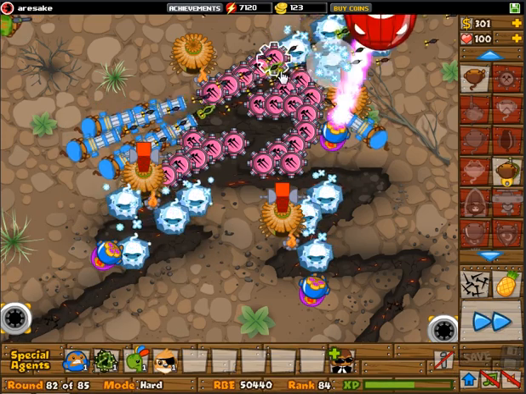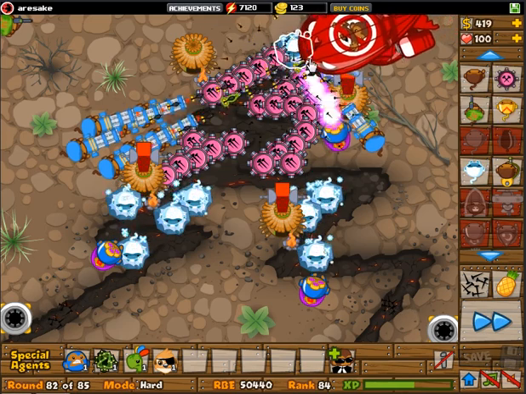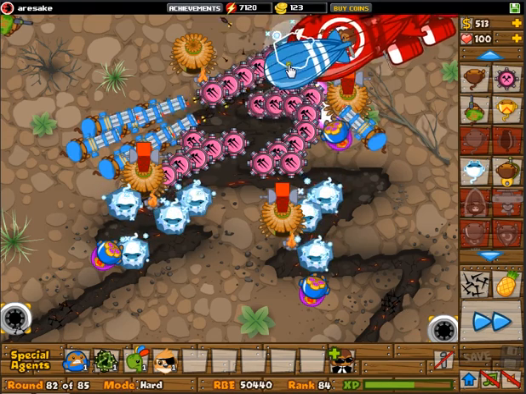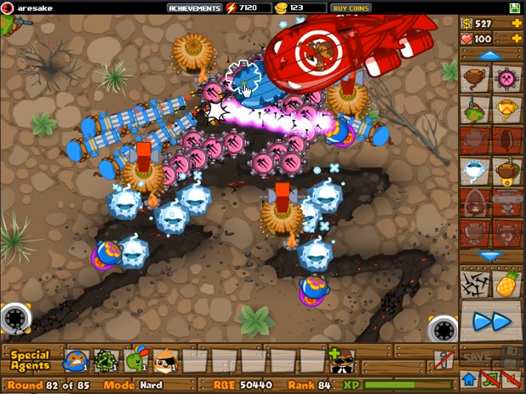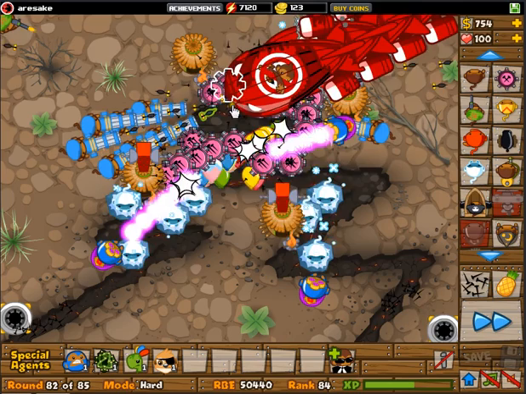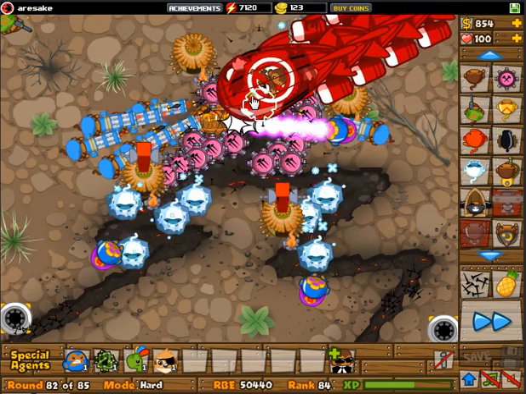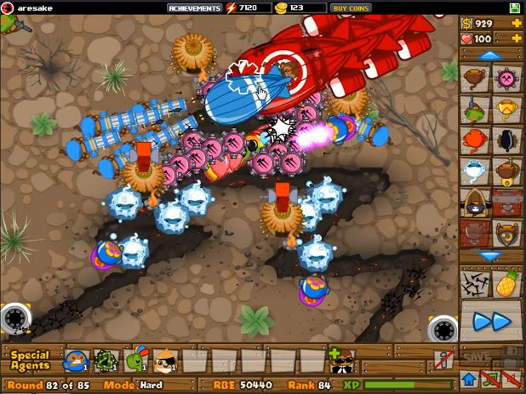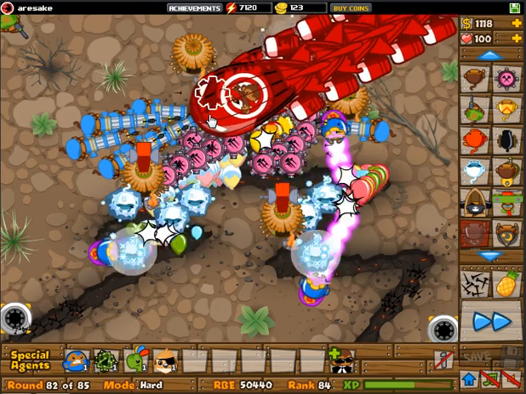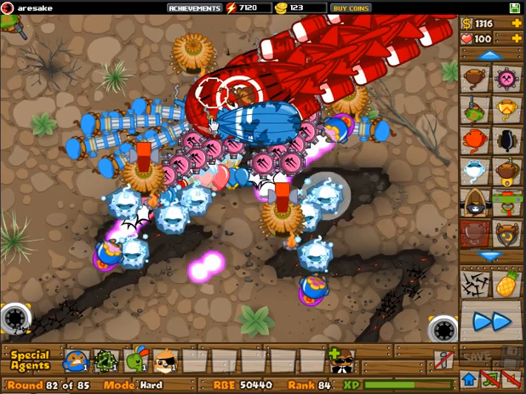Okay. So I'm leaving that super monkey on first, because I really want to deny those camos from getting anywhere. Because I don't have any camo detection in the back at all, practically. Only those spike factories. So it's really important that we just kill those off pronto. I'm going to leave my guns in this position, so that they can shoot from both sides.